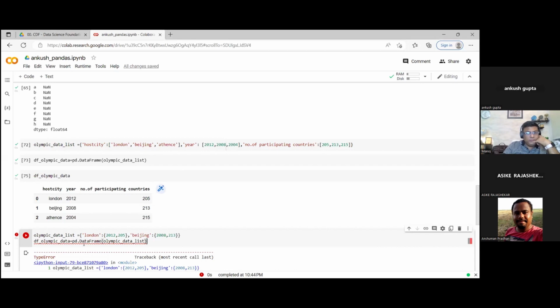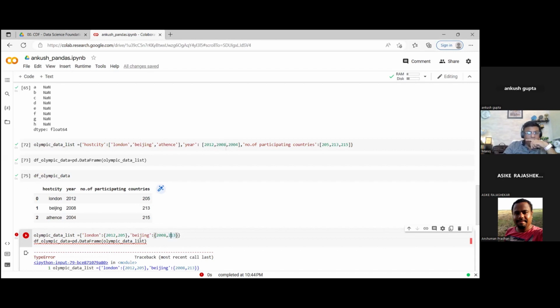Right. So team, please help. What is the problem here? After 2008, colon is missing. Excellent. 2008. And after 2012, colon. 12. In both cases, colon is missing. Yeah. Remove the comma and put a colon. And after Beijing, you have to say okay.